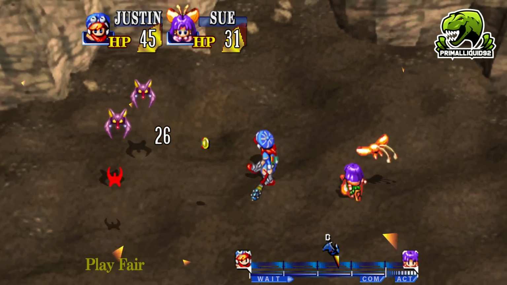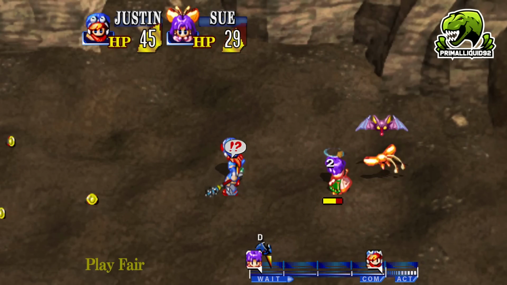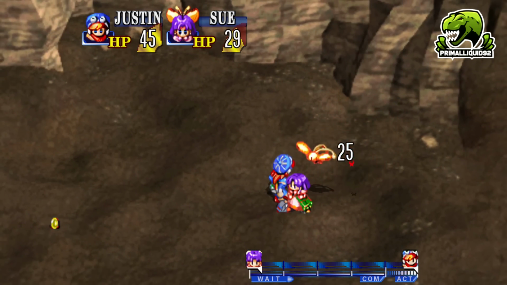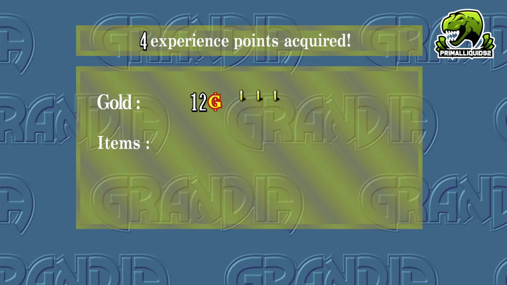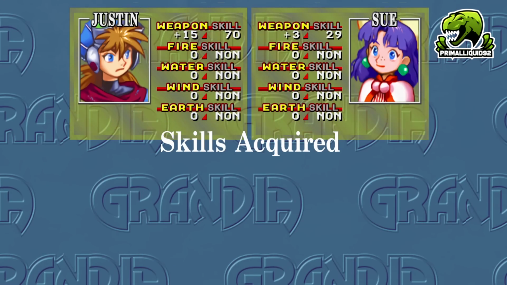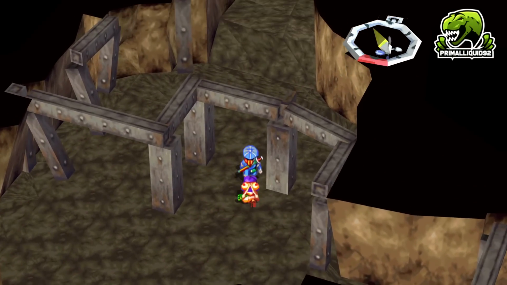And it pretty much removes any risk of damage whatsoever from the fight, just because we choose their movement, basically. All right, we won. So even though it might not seem like that good of an ability, it has its uses. It definitely has its uses for sure.